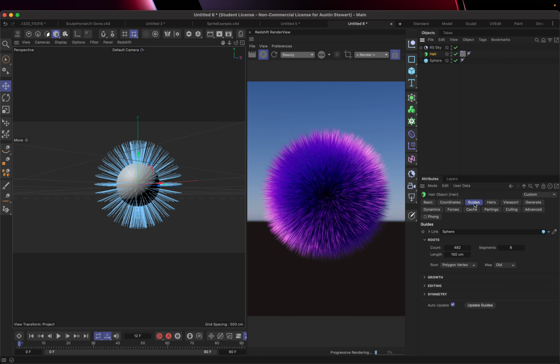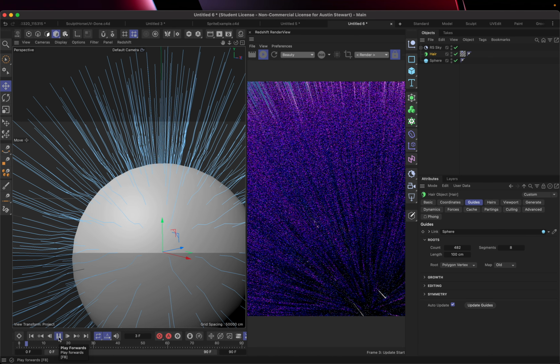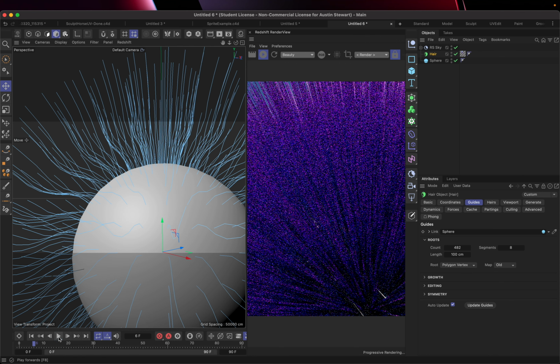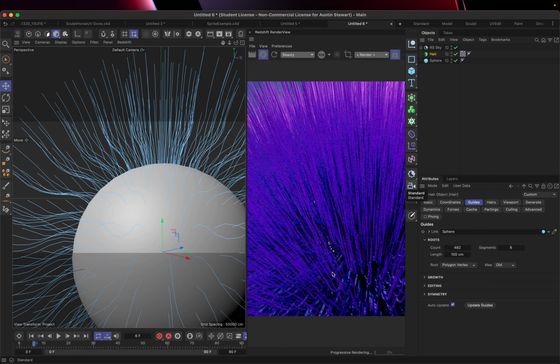So the first tab that comes up when you create hair is the guides. It tells you how many guides and what length they are and how many segments they have. So you can think of guides as essentially a whole bunch of splines. If I zoom in on this and hit play, I want you to note that as it's falling and I stop it, you can see there are these points where it has joints where they start to fold. Those are my different segments, right? And so sometimes when you're curling the hair or you're really close up to it, you're going to start seeing those faceted corners.